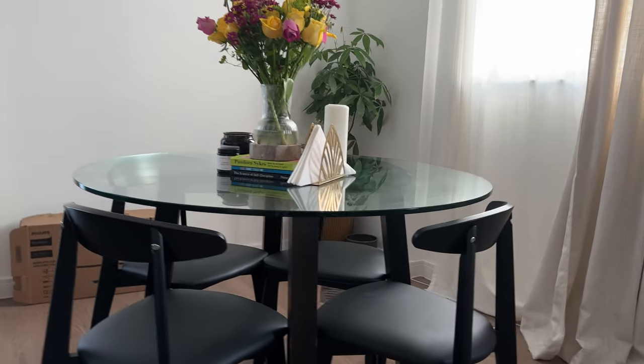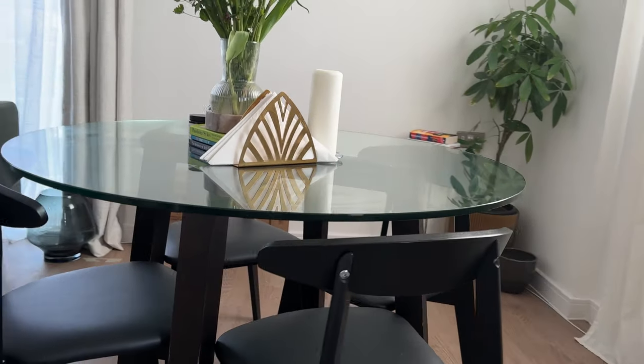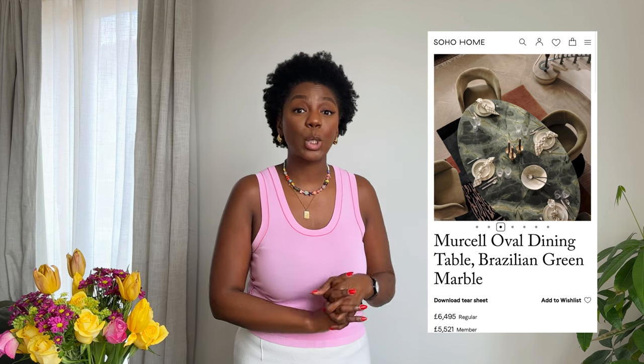The second thing for my home is this dining table. I got this on Facebook Marketplace. I haven't had a dining table again for about three years. I did have a pretend dining table — a fold-away party table — and I was okay with that, but I wanted to change my house a little bit. Hence why I decided to look for something already used, because the dining table I really want is from Soho Home and it costs a lot of money and I'm not spending that much right now. So I opted for this one — it was £45. It was like a 20-minute drive to pick it up and yeah, it's doing the job of having a nice little dining table.